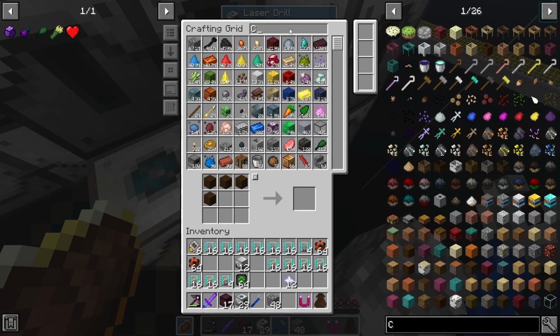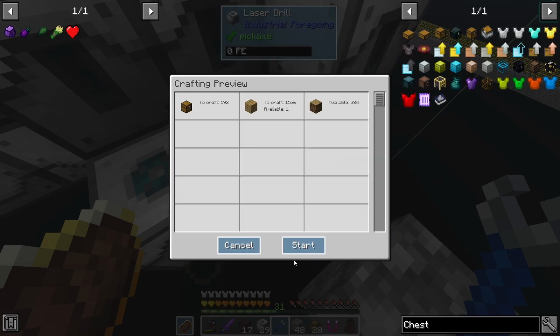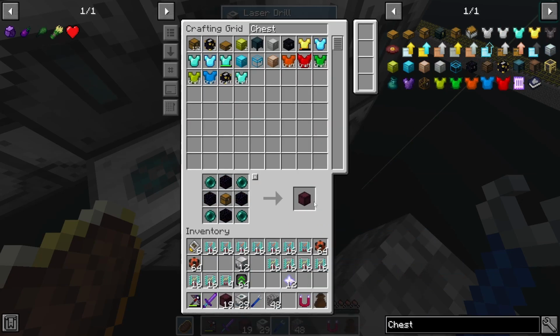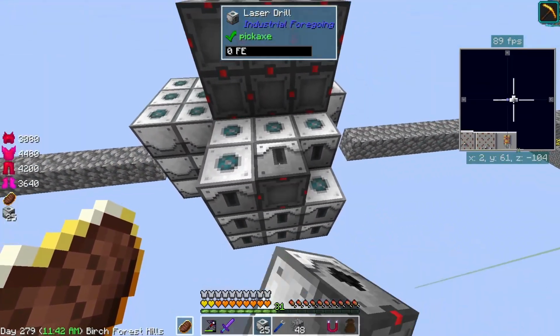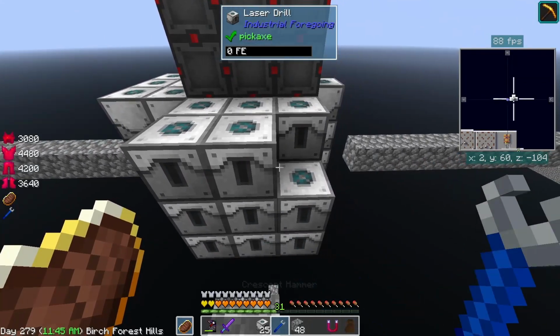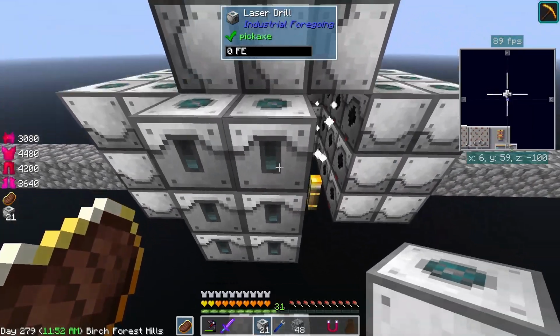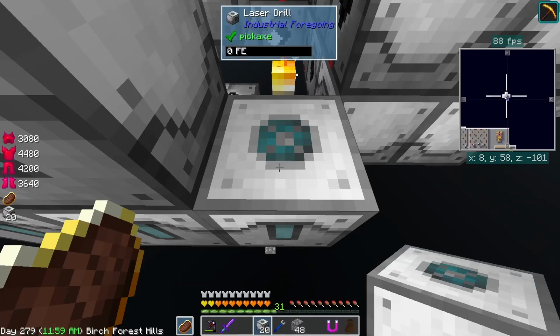Okay, let's craft some chests real quick. Okay, let's go for our 192, that sounds good. And we'll do some recipe here. We'll go for a stack. Okay, we'll go for that many right now. I know I'll need more in a minute anyway. Let's just get this stuff placed, this side, and we'll get this side placed. Okay, I don't know if that's going to be an obstruction. It's not. Okay, that's good.